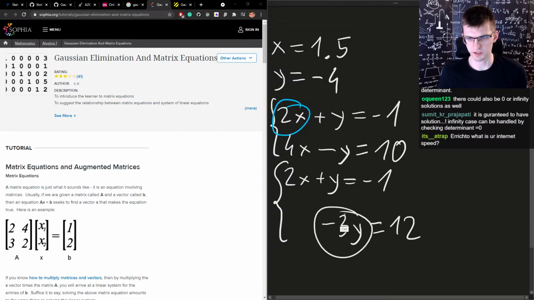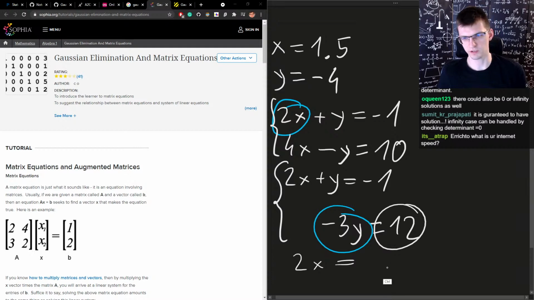And now we use this to fix that. And yes, right here we could divide both sides by 3 or -3, but we're not doing it now. So we say first equation plus equal second times 1/3, minus 1 plus equal second one plus third. That's minus 1 plus 4, that's 3.